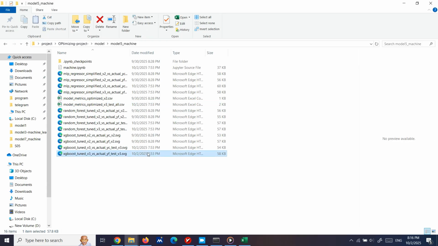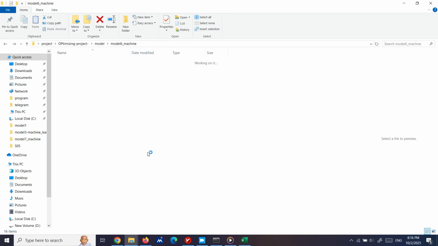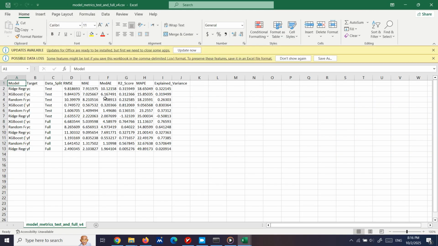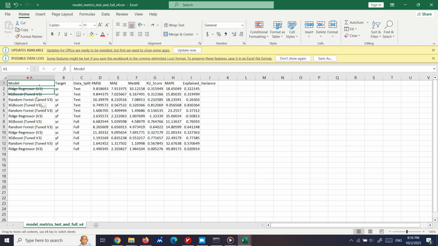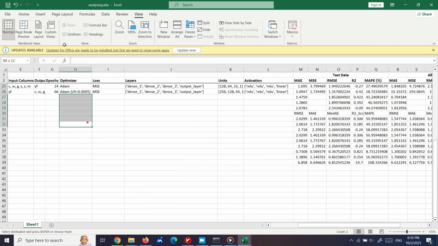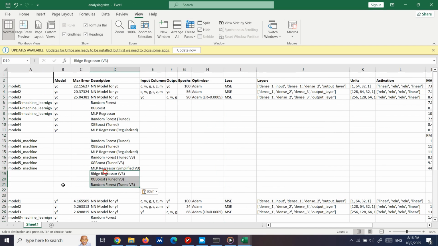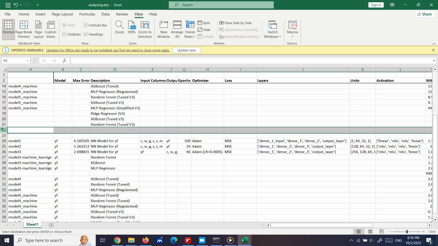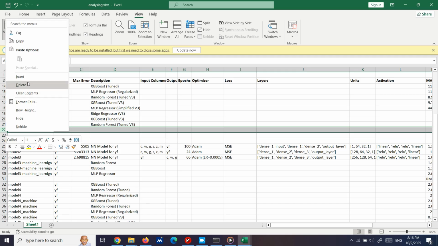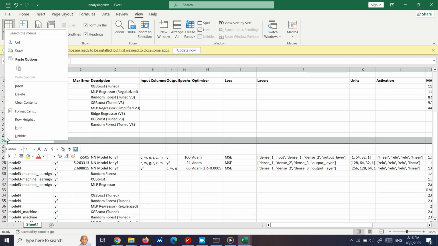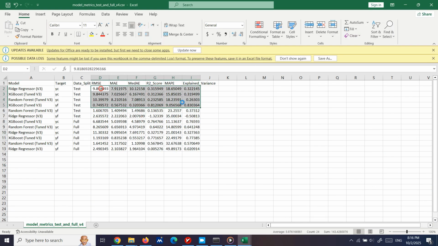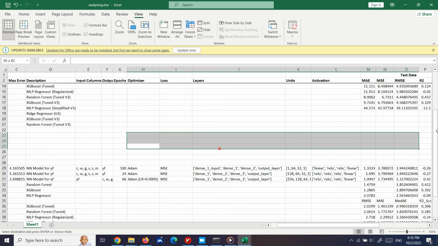We need to go to model 6, model 7 and 8. No, we are at model 6 and 7. We are at the end. Okay, model 6, ridge regressor, we have a new one. These are for test. But you see a problem, we are coming near this thing. So I need to add some. 1, 2, 3, and 4. Ridge XGBoost, they are for test. Okay, let me copy them.